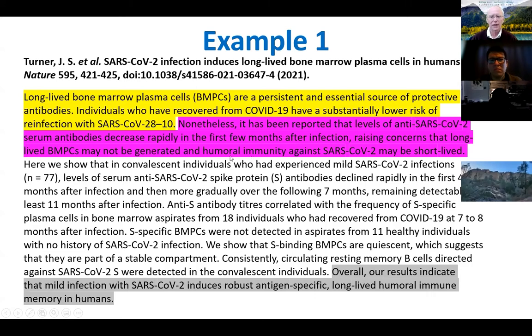And then what did they find? Well, they found our results indicate mild infection can induce long-term robust antigen-specific humoral immunity in humans. So you see it's really interesting. Now, even if you don't work on this, it's an interesting result, even without knowing anything that's in white there. The white stuff is elaboration. So if you want to attract someone to your talk, concentrate on those 3 areas, and I think you'll get a better audience because they'll know exactly what they're going to expect when they come in.